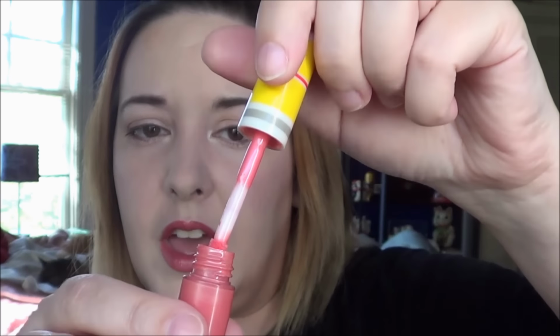And I don't have any actual really recent lip glosses, so it may just be that this is incredibly old, but I don't have anything to compare it to because none of mine are really new. But this is so thick and goopy. The problem for me is that thick, milky, light-colored lip glosses look terrible on me on their own. So something like a red lip gloss I can put on and it looks just fine, but something that's a lighter color settles into lines and just generally looks really, really crappy on me. So I can't wear this on its own. It's not really going with the colors that I want to wear now.